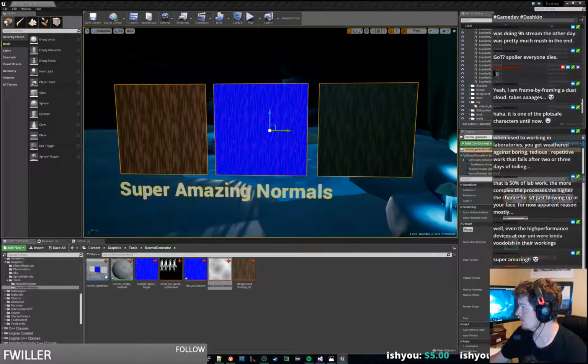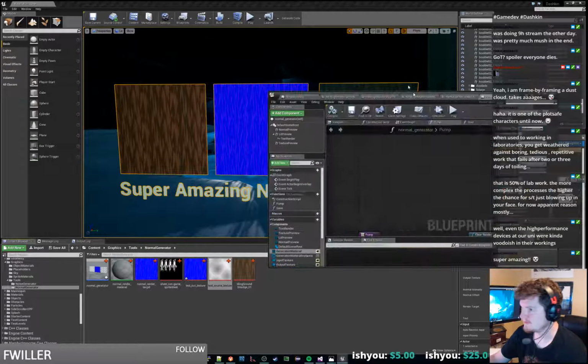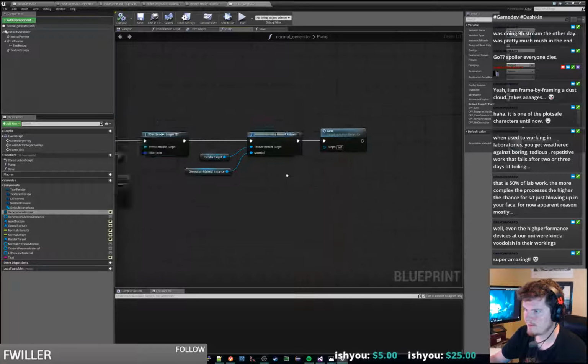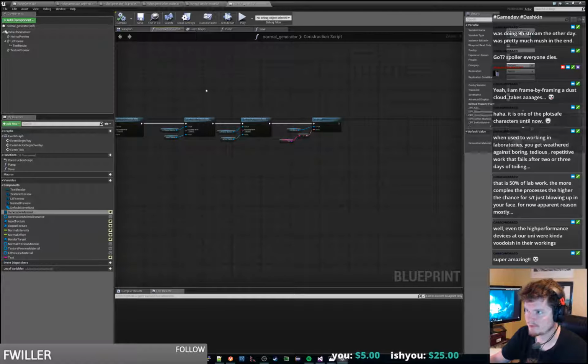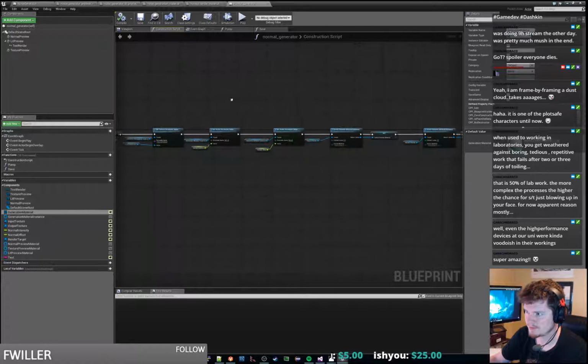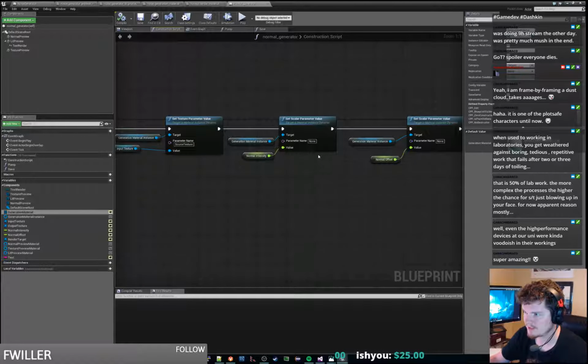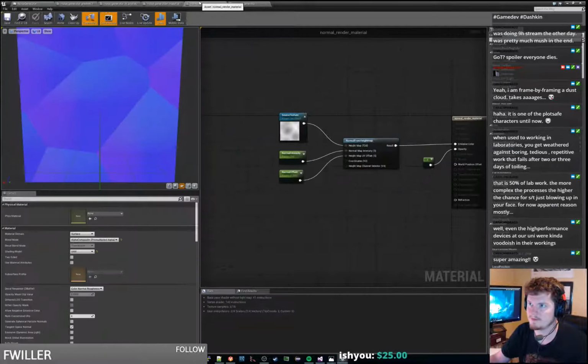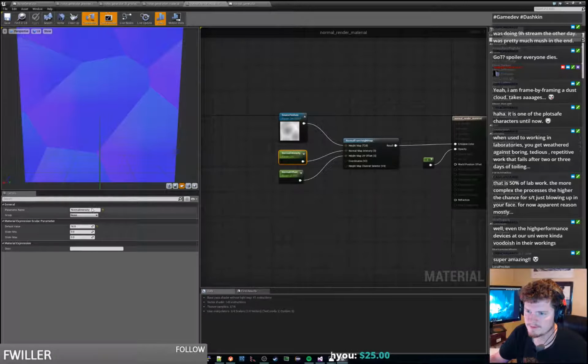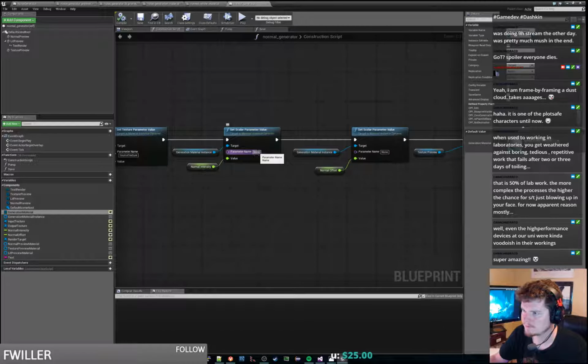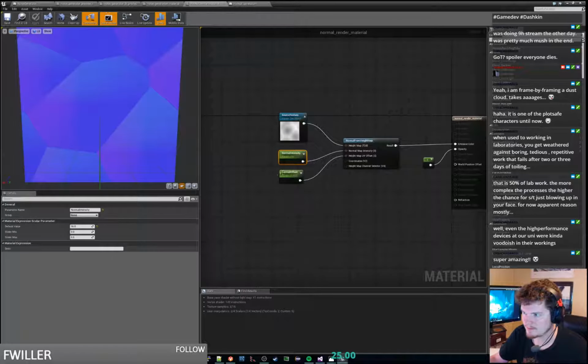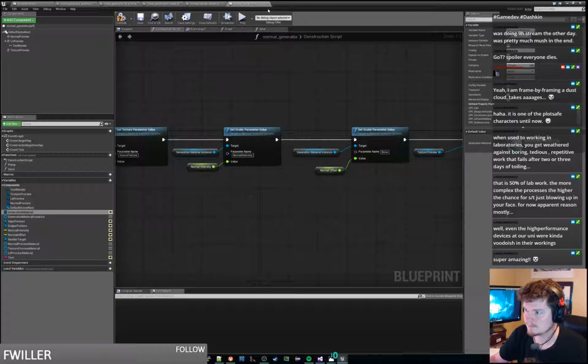Alright, so I don't think I'm actually passing in this stuff properly. So in the normal generator, in the construction script, we should be passing in the scalar values. Yeah, see, the parameter names are blank. So we need normal intensity and the normal offset passed in.